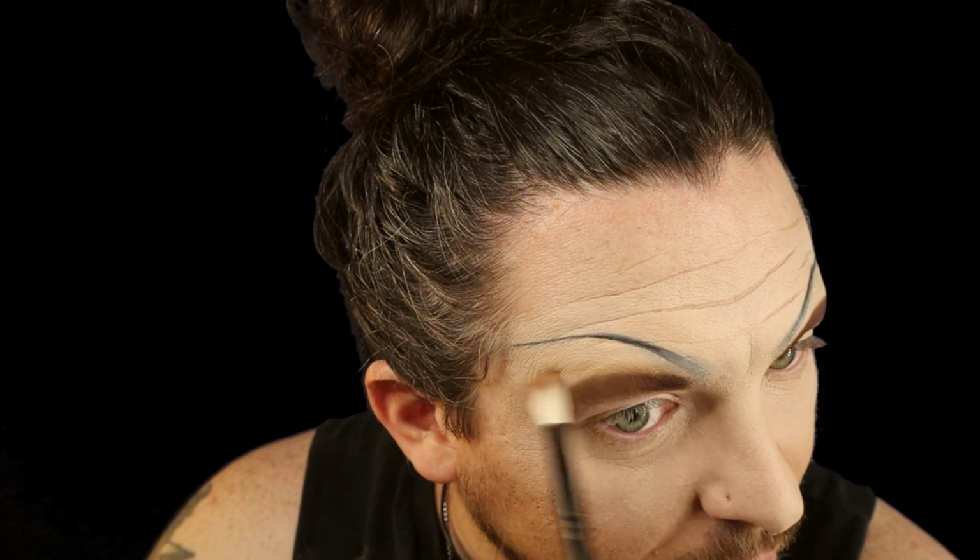Just, it's amazing. And then next I'm going to go in with the lighter brown shade with a fluffier brush. Lighter, not as dense, fluffy brush. And just go along the edge of where the deeper brown and my skin meet and buff that out in little windshield wiper motions, just back and forth until I'm happy with the blend.